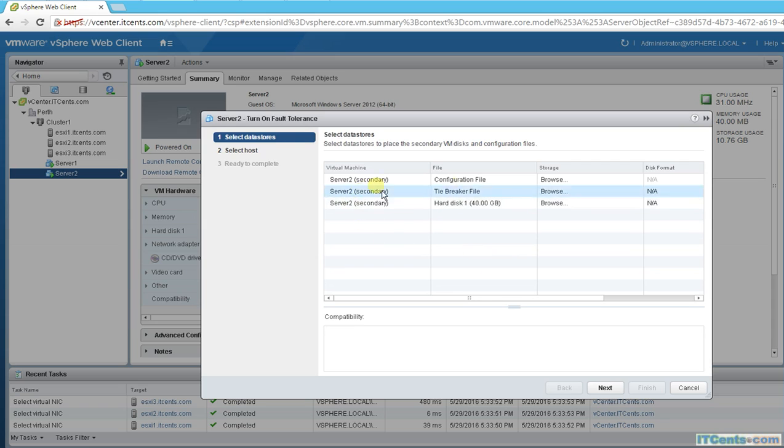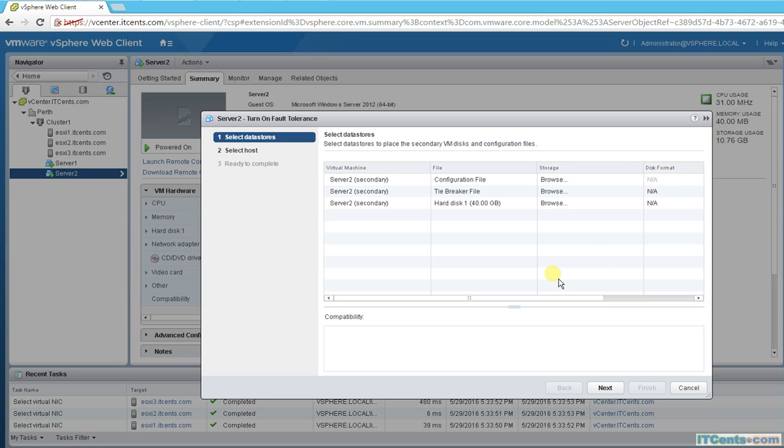Where I would like to keep the VMDK configuration file and the tiebreaker file for server 2. Remember, for FT in vSphere 6, it creates a copy of the VMDK file and configuration file, as well as the tiebreaker that breaks the tie between the primary and secondary.